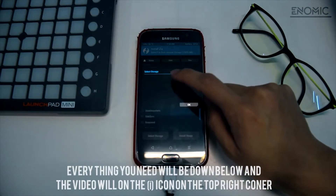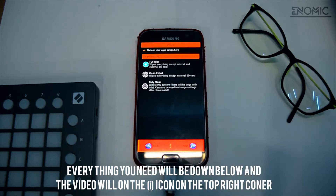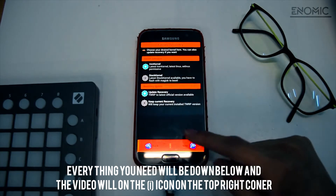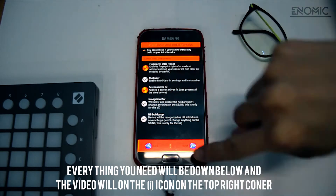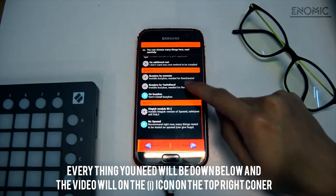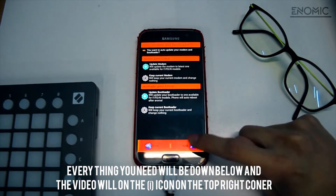The installation process is quite easy — so easy that you can just follow my steps. Basically, you just put your ROM on your phone. Remember, you have to have OEM unlocked, you need a custom recovery, and then just install the files. Then click next, next, and choose what you want. That's it — easy and simple.